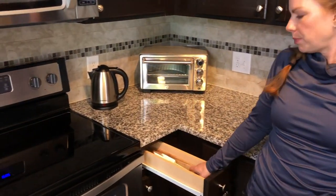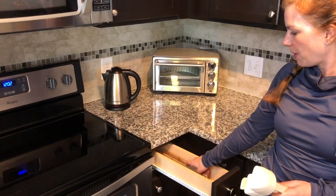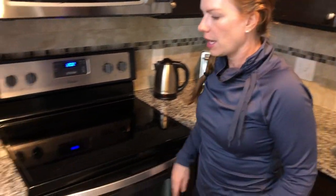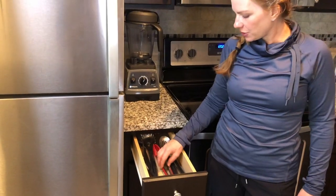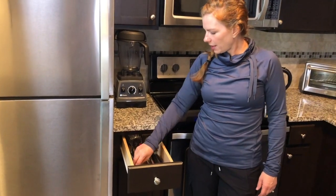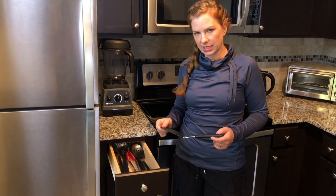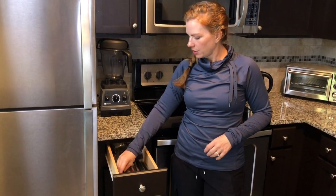This drawer has plastic spatulas and wooden spoons, and a pair of wooden tongs, or actually they're not all wood, they're all bamboo. They're bamboo, but wood-like stuff. And the last drawer has things like spatulas, tongs, a ladle. I actually hate this spatula, but we use it on the one nonstick pan we have. I think we'd like to get rid of the nonstick pan, and with that will go the one crappy spatula.